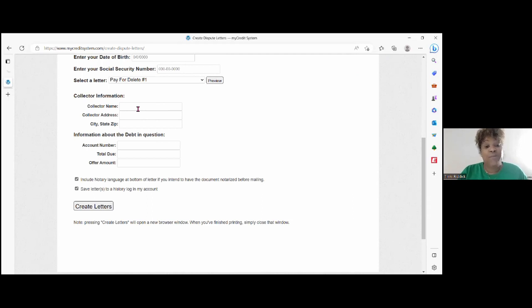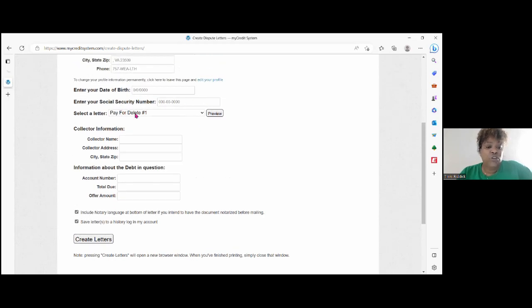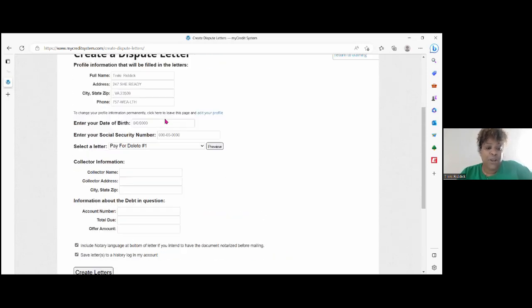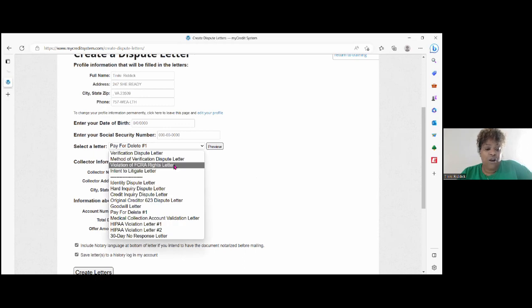You want an email from them showing that it will be removed. Don't just take their word for it, okay? You want that amount up there that you need to pay, and you only send this off if you've already made payment arrangements with a collection company. If you've already made payment arrangements with them, or if you've already acknowledged that you owe that debt, it's kind of hard to get it removed with this verification letter, because you basically have already said you owe the debt, okay?